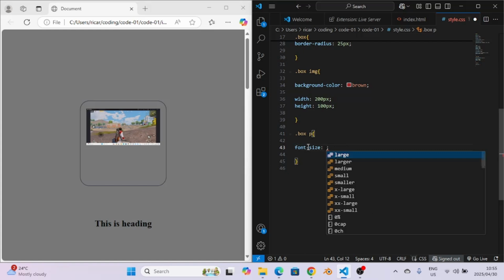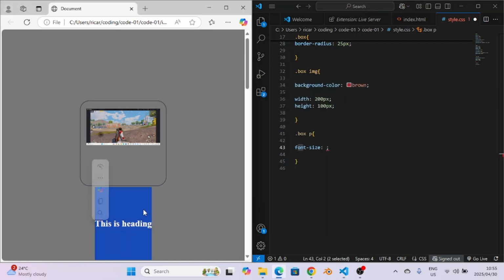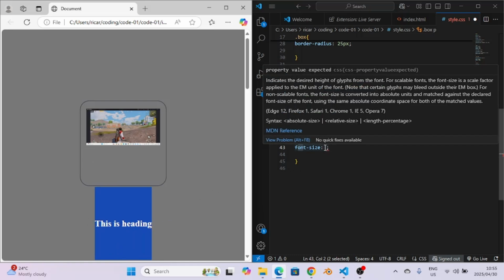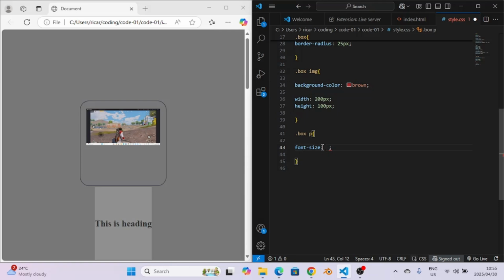Because this is a font, by the way. Anything with text is a font. Anything that's a font, we can edit its size by using font size.